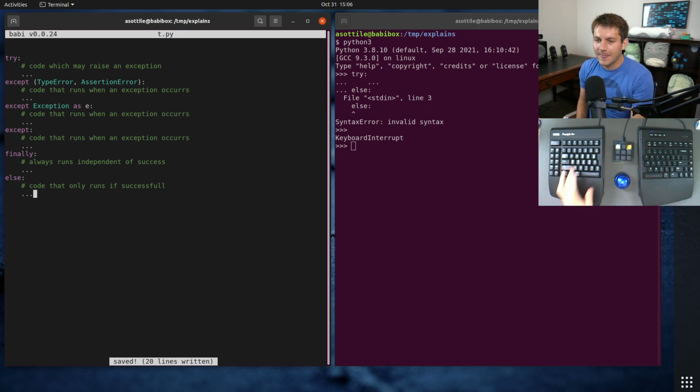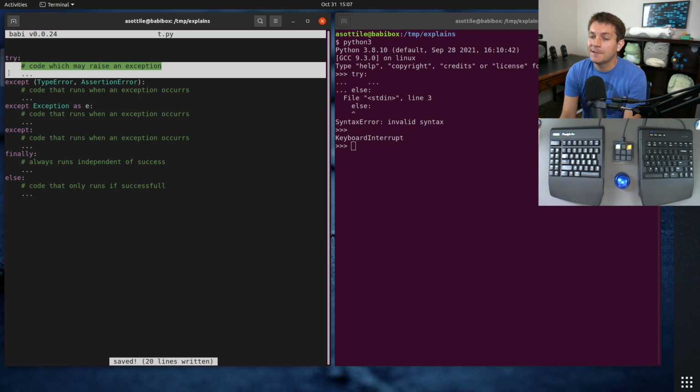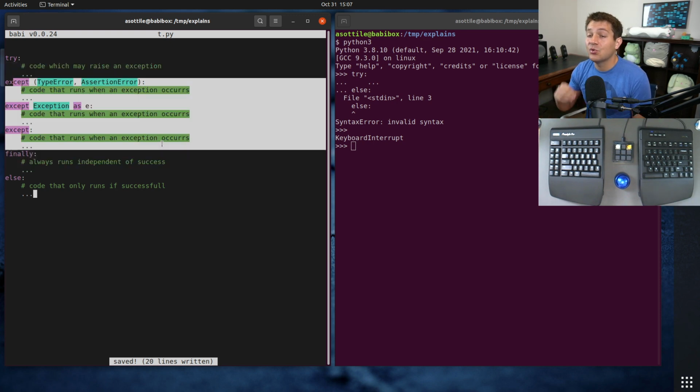Cool. So now that we understand the structure of a try block, let's talk about some of the best practices that I like to enforce on a try block. The first is the amount of code that you'll put in your try block. My recommendation here is to minimize this code as much as possible, ideally only being one statement, one assignment, one line, and nothing more than that. Narrow it down to just the code that can raise a particular exception. The reason for this is it's really easy to accidentally introduce more code in there that causes other exceptions for other reasons, which might accidentally hide a programming error instead of your actual error handling code.